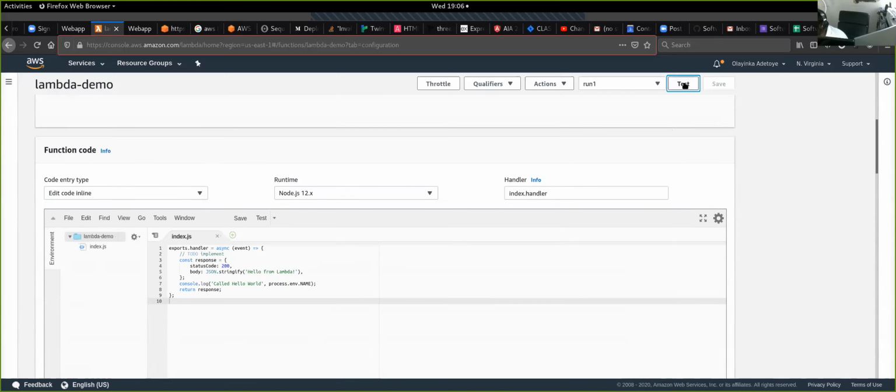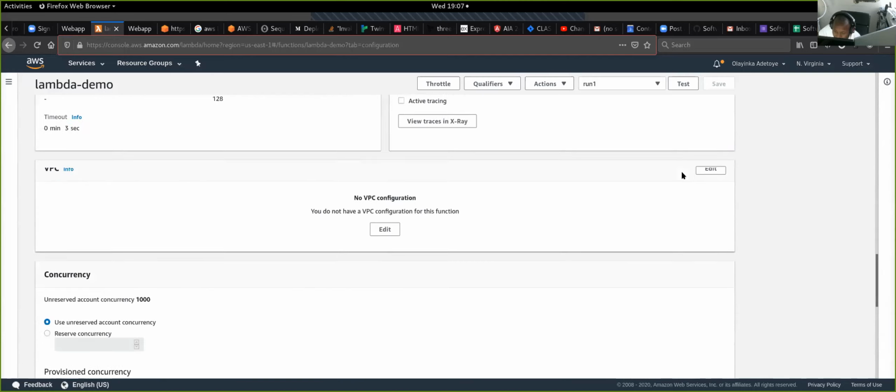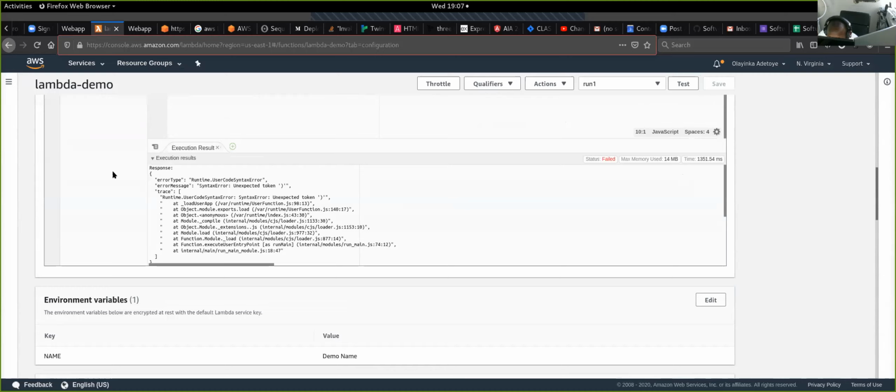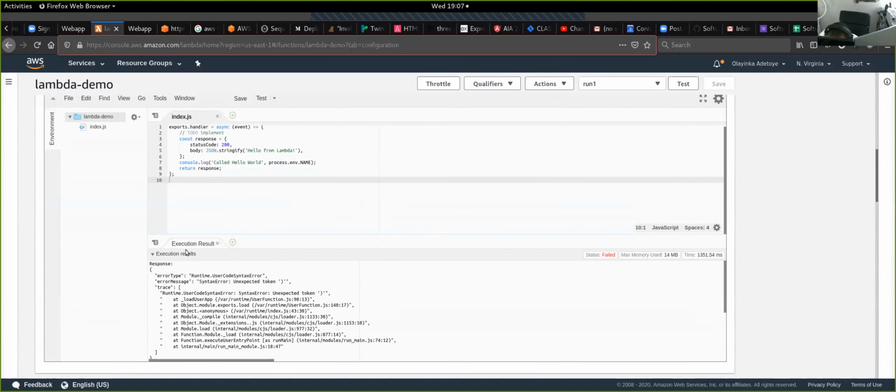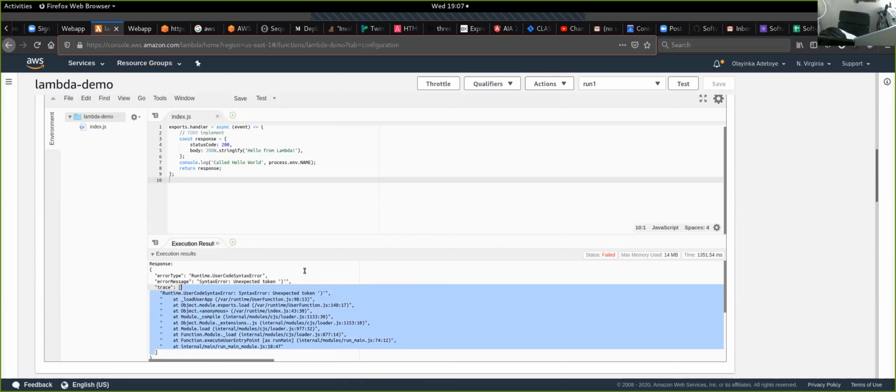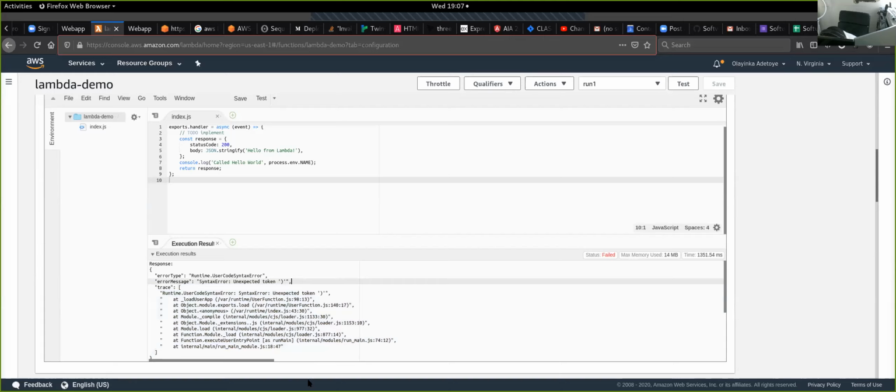I'm going to be honest, I have never really understood this test part of it. Right here, actually, this is the execution result. And here, your question, if there's an error, will it give us an error? Here's the answer. We have an error here, unexpected token. What's the unexpected token?